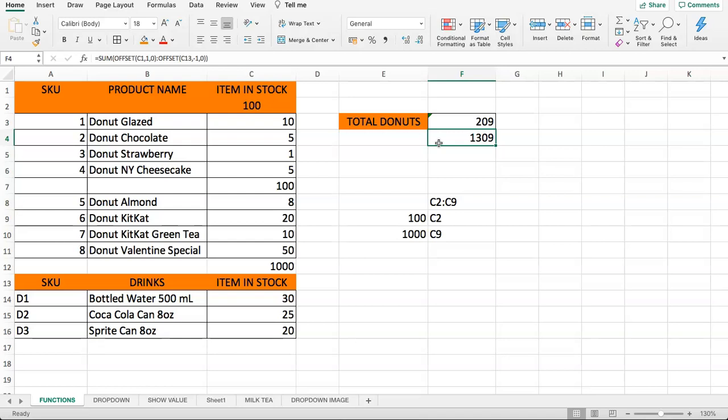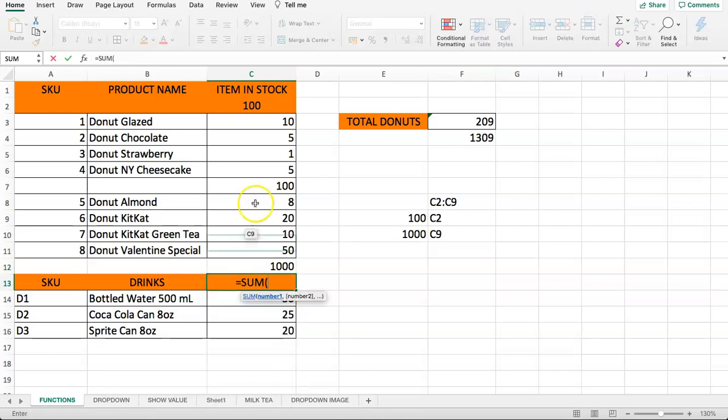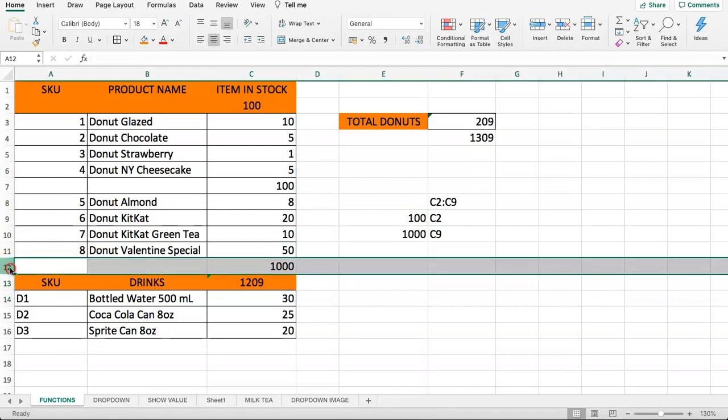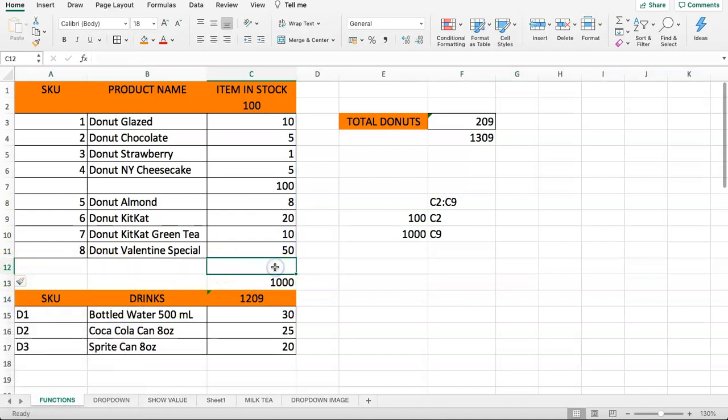And the offset function is very useful for this only if you don't have, for example, here. If you would have here a sum for this would be no problem at all. Everything works fine here. You can see here. It works fine. You can see it works here and here. However, sometimes, especially in the dashboard, you will only have the data here and you extract that data, showing it in a different tab. And this is the reason why this is very useful.